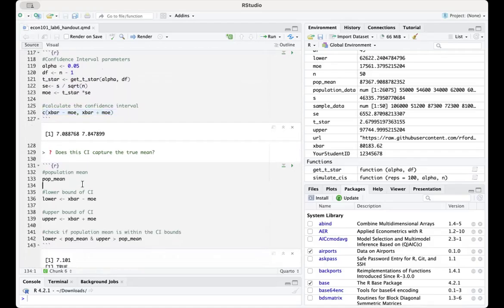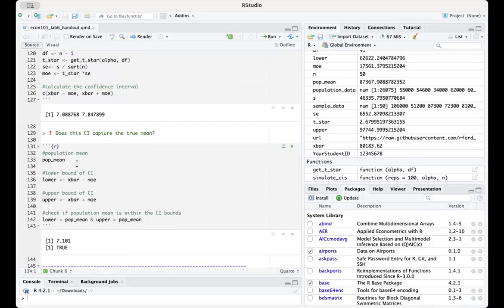Okay, so now you can see that the confidence interval is an interval from 7.08 to 7.84, right? Now we're wondering, does this confidence interval capture the true mean? In this section, we are trying to explain it.